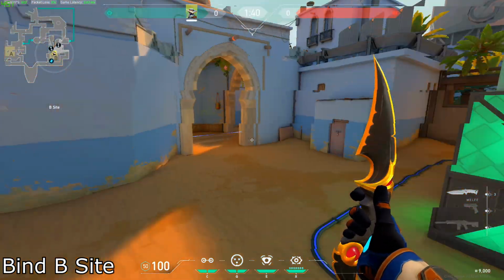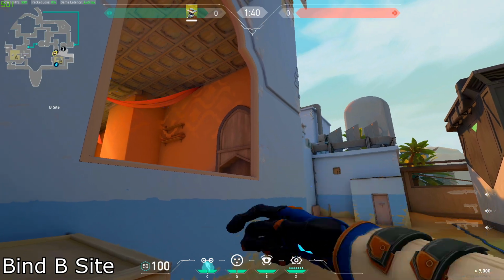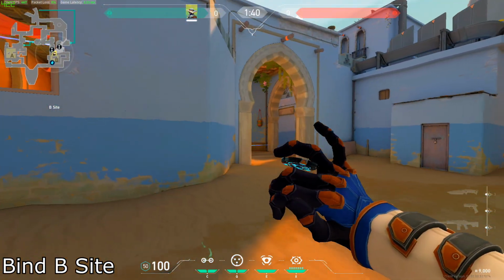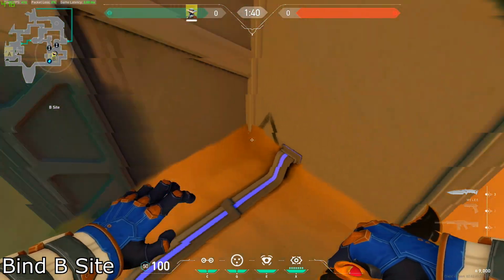So basically you can play around with these trips, have it there. You could also switch it here if you want, doesn't matter. But another trip that I like to do is right here. So if they're gonna go plant, they get caught by the trip.